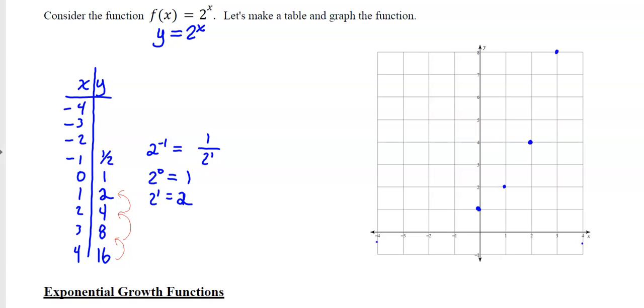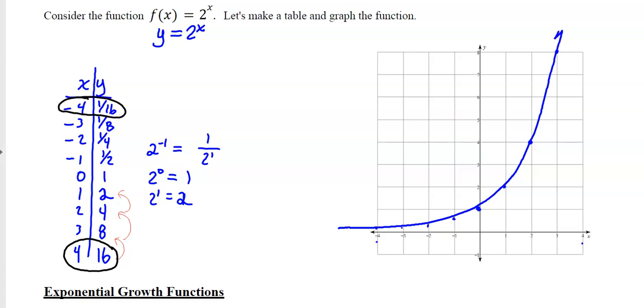We could just keep cutting each previous term in half. So half of a half is a quarter. Half of a quarter is an eighth. Half of an eighth is a 16th. But you should see this relationship between the fourth power being 16 and the negative fourth power being 1 over 16. That relationship is going to happen. So let me graph this over here. We go to a half, we go to a quarter, and a lot of times with these things you just have to approximate about where it is. So if we were to graph this, it would look something like so.